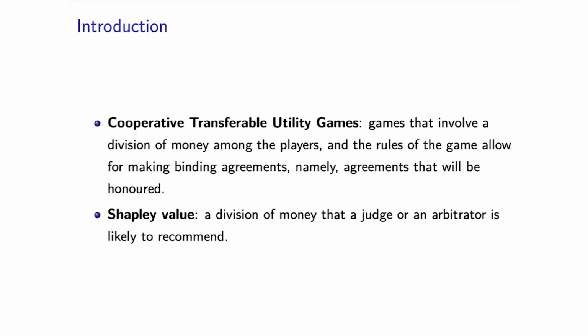So these are games basically that involve a division of money among players. And the rules of the game are going to allow for making binding agreements, which means that we'll know for sure that these agreements, if they are made, will be honored, right? And we'll see that in order to analyze these sorts of games, we need to develop a new notion of solution concept, right?